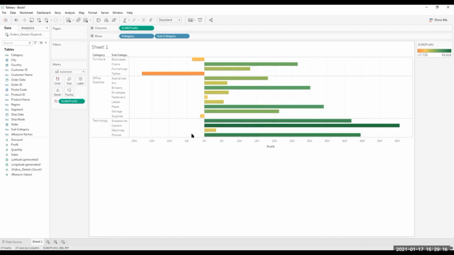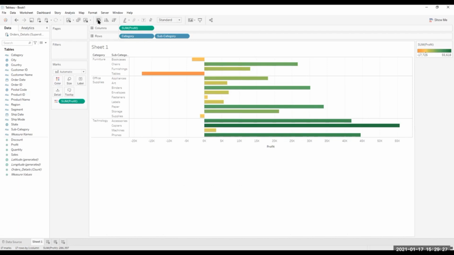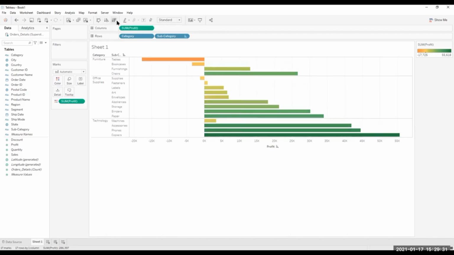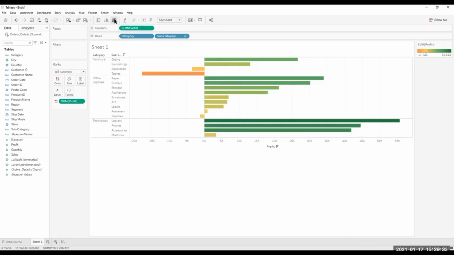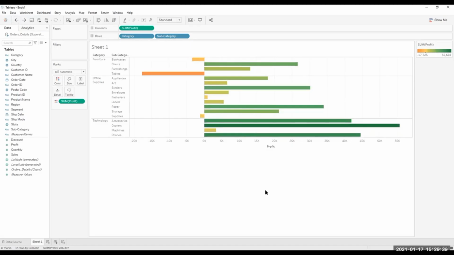Also, you can go up here, you can decide to flip your visualization. You can decide to say, okay, from the smallest to the highest, from the highest to the smallest, things like that. You can do all that, but I prefer to leave my stuff like this. It depends on how you want to leave yours. Okay, so that is that about that.